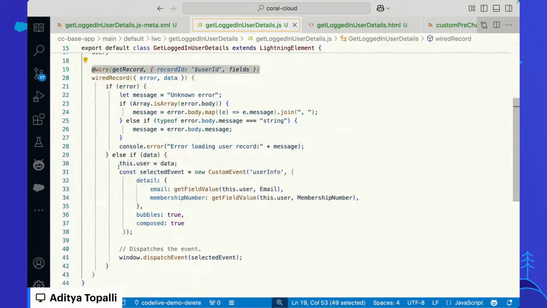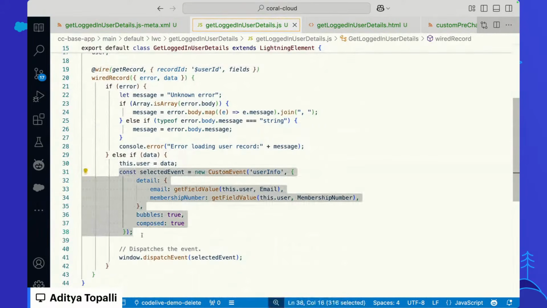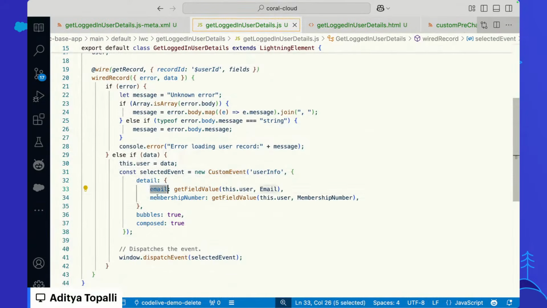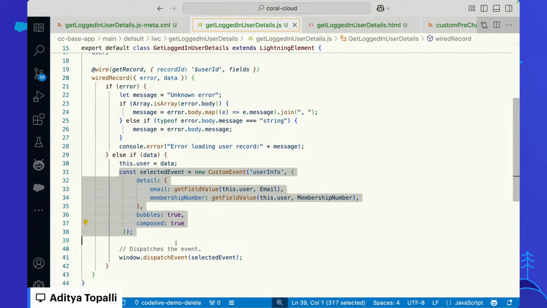And once I get the user data back, notice that I'm firing an event. I'm firing a custom event of type userinfo in which I'm including the email and membership number. And I have set bubbles to true and composed to true so that this event traverses all the way to the top of the DOM. So this is the basic LWC code that I have that queries for this user information.